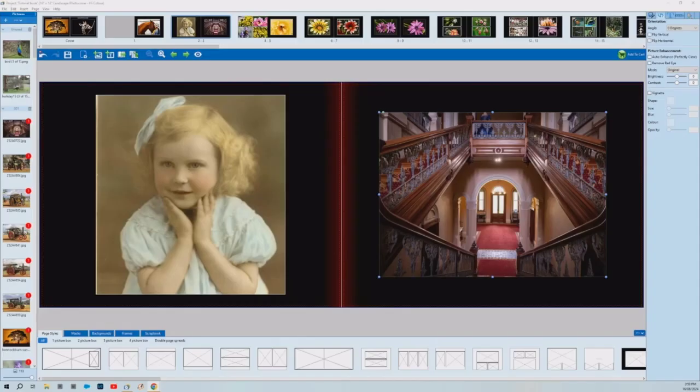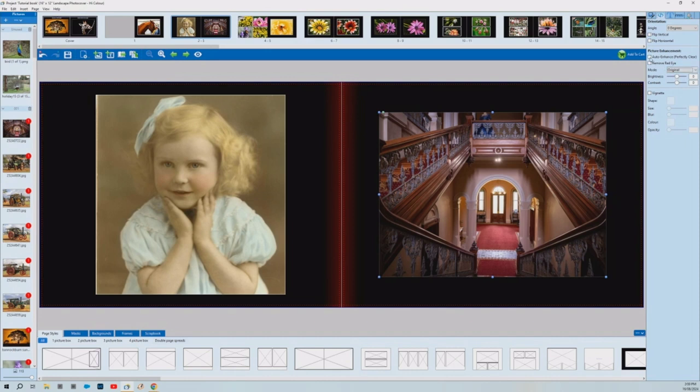Hi everyone. In this video, I'm going to talk about the auto enhance feature that's in our editor. So we have some basic picture enhancement tools in the application. As you can see in the right hand tool panel here, under the second tab, we have some picture enhancement tools. So we have the brightness slider and the contrast slider to increase or decrease either of those, and we also have the mode, so you can have original, black and white, or sepia. I'm just going to leave mine on original for now to show you the change in colors.